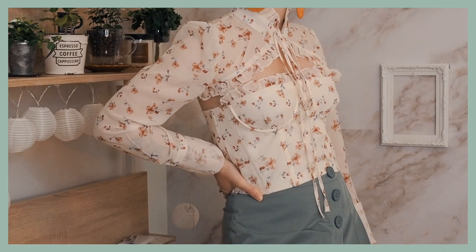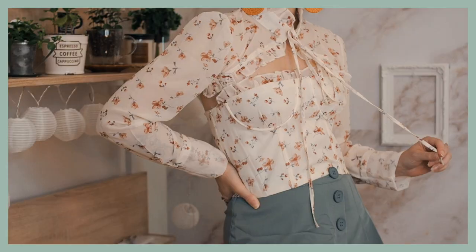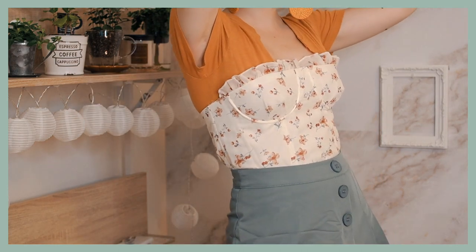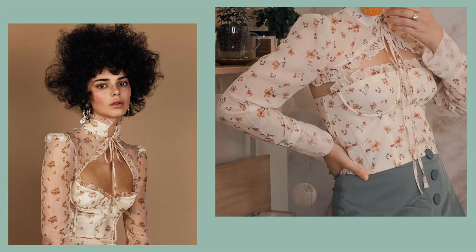Last but definitely not least, I have a very, very pretty corset style top. I actually altered this top — it is just a very, very pretty vintage corset style top. The long sleeves, the collar, and the actual corset piece were connected when I bought them, but I separated them so that I could wear them together as a shirt. Or if I want to be a little bit more casual, I can just wear the corset on its own over a t-shirt, which gives a really nice casual but cute look. This actually looks like a perfect knockoff of a blouse that Kendall Jenner wore in a photo shoot — I saved that photo and loved that top, so I was very pleasantly surprised when I found this on YesStyle.